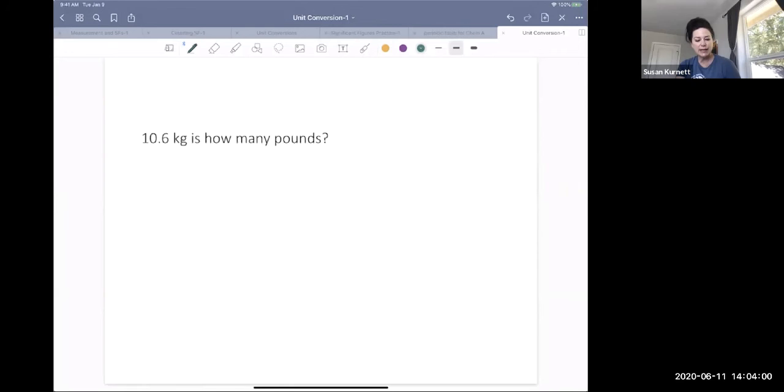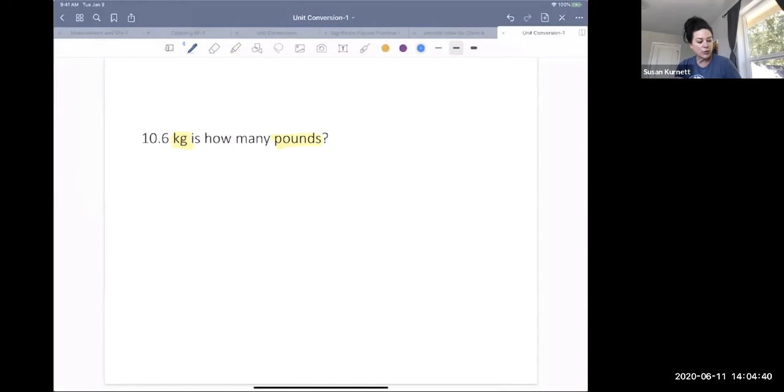Okay, so now we're looking at a conversion that's sort of in the same system. So kilograms is mass and pounds is force. And the way that mass and force are connected is through the gravitational pull. So the mass is related to the force by a constant of gravity. And since gravity is pretty much the same everywhere, we treat them like they're the same kind of idea. They're not quite the same kind of idea.